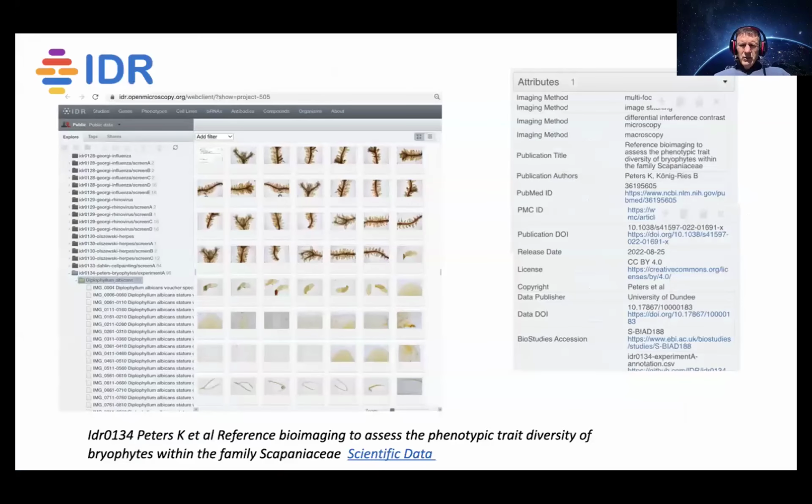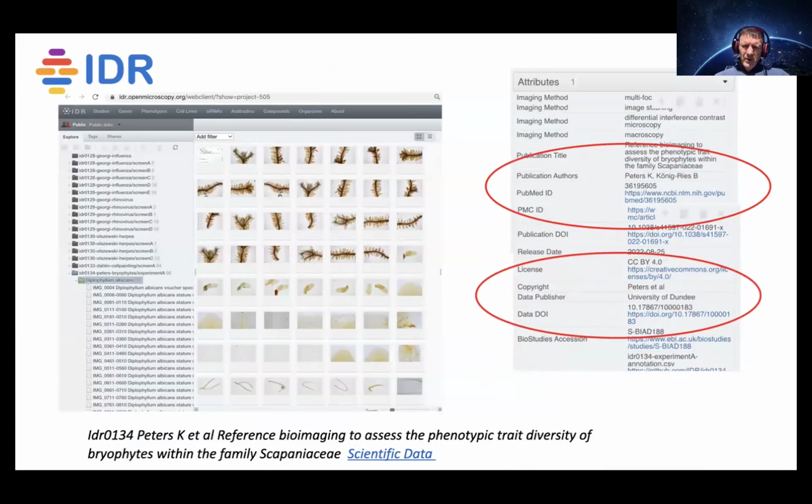Okay. So how to become FAIR, as Isabel and others have introduced. What does it mean in practice? Well, we have information about the author, you have references, publication, but you also need information like a DOI for the data and licensing of the data. That is very important when people want to reuse your data.